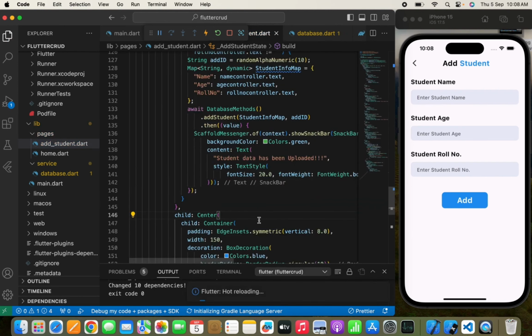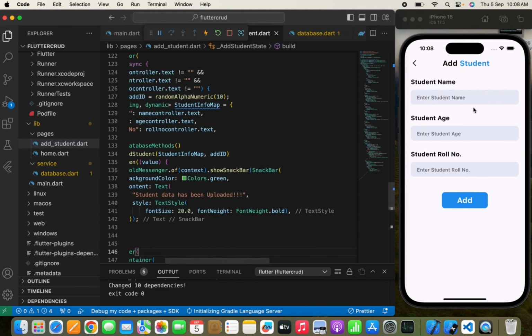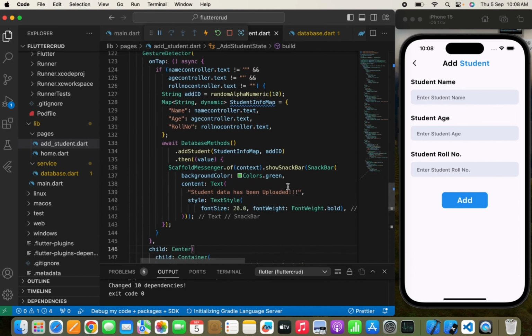After this, we can also empty these text fields. For example, if the teacher wants to upload like 10 student data to the Firestore, then he can be quick on this action, and he can add one student name after another. They don't need to remove a complete student name and then re-enter a new name.